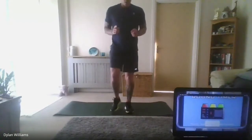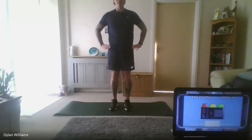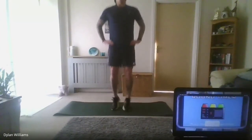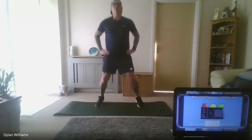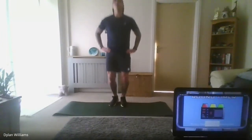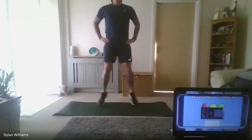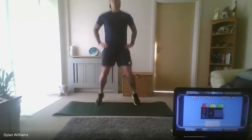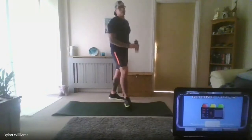Right, so last one is just a mini jump. So jumping up and in is one rep. So we'll do 20. Hands on your hips and go. 1, 2, 3, 4, 5, 6, 7, 8, 9, 10. 10 more. 1, 2, 3, 4, 5, 6, 7, 8, 9, 10. Grab a quick drink of water.